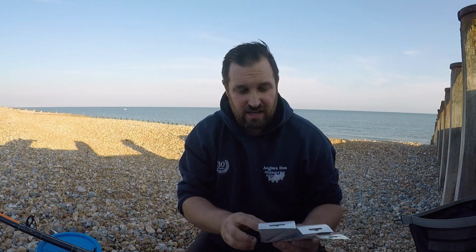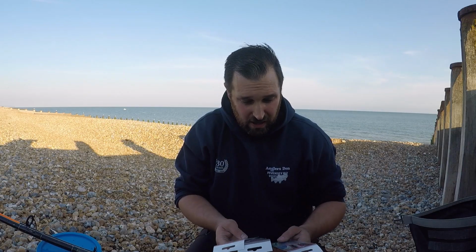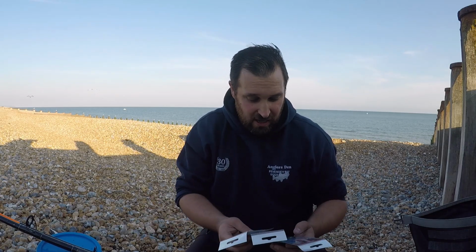And for me personally, as soon as you put them in the water, the fish are bang on. This year has been absolutely phenomenal with mackerel. I don't think I've ever seen anything like it since I started fishing. I've had a chat with some of the other local lads, and they've said that the mackerel sizes of the shoals that are here this year are absolutely insane. So yeah, if you want to get down here and give it a go, I suggest getting down here, grabbing yourself some gear and really giving it a go this year.